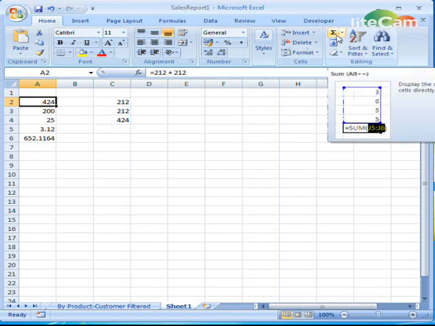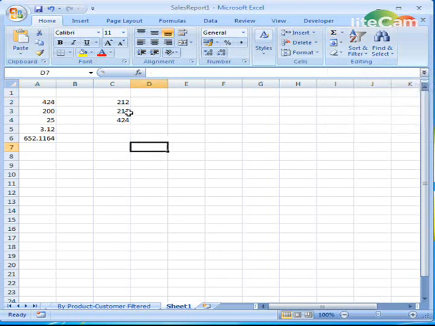I'll mostly just use this, because it's faster, it's easier, and that's what you want in life. You want to get things done quickly. You don't want to be there to write formulas and stuff. However, it does come in handy if you know the formulas, because you'll get to a point where if you don't know the formulas, then you'll struggle. So it's good to learn the formulas, but if you have time, then do the formulas. If you don't have time, then use AutoSum.